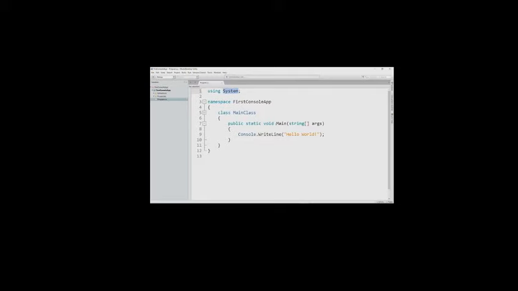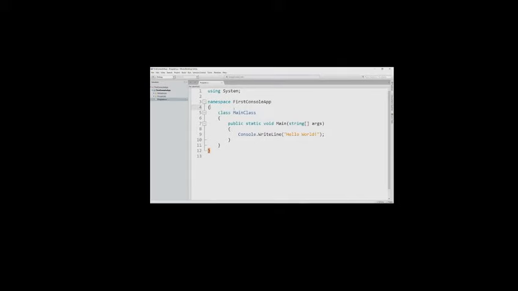So this using directive that says, let me use code from a different namespace, lets us use code that has been provided as part of the C# programming language or as part of the Unity engine. We actually by default get our own namespace when we have created this project, and our namespace is the same name as the project name.